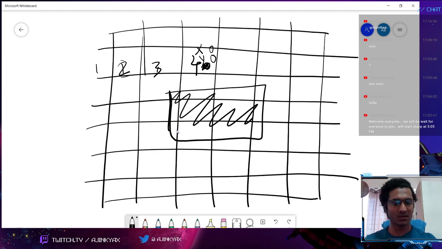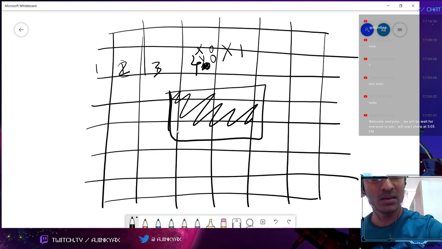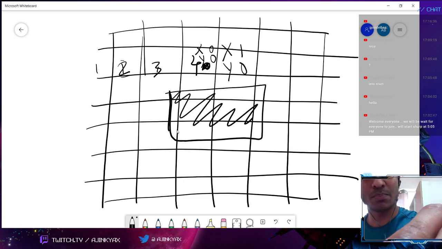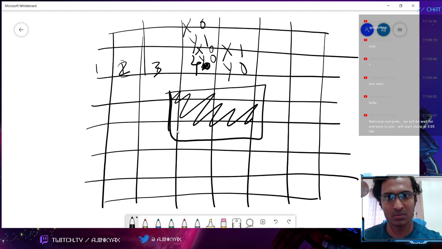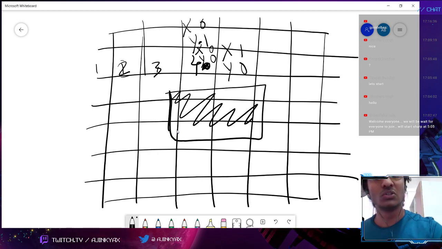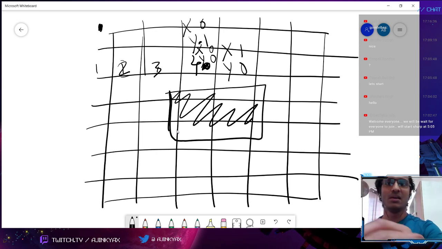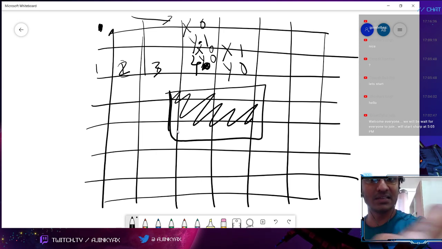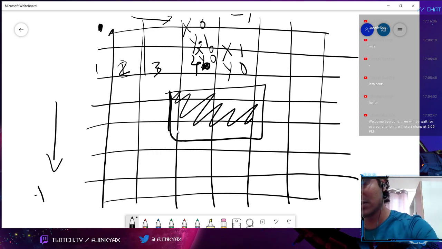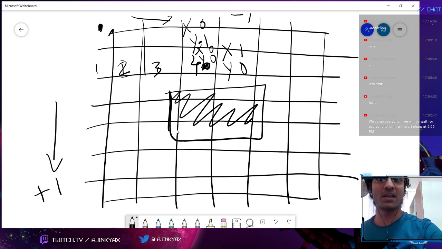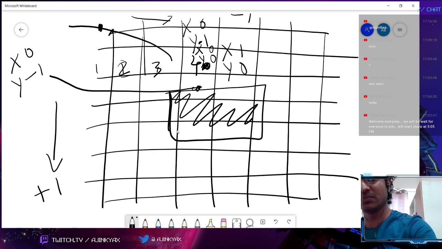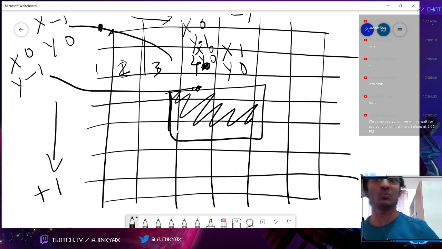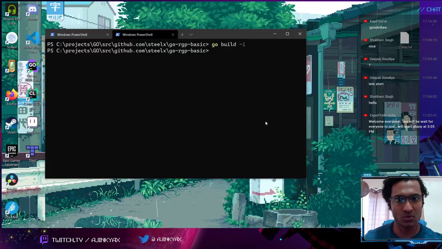And as soon as he presses the right arrow key on his keyboard, the x becomes 1 and y becomes 0. Similarly, if he goes up, the x becomes 0 and y becomes 1. Yes, in my code, sorry, x becomes -1. So in my code, as I mentioned, the x and y initially are 0. So on this side it is +1. When I go down, it is +1. Similarly, if I'm going up, it is -1, and on this side it is x 0 and y -1. If I talk about this position, x is -1 and y is 0. So that is what I am doing over here in the code.